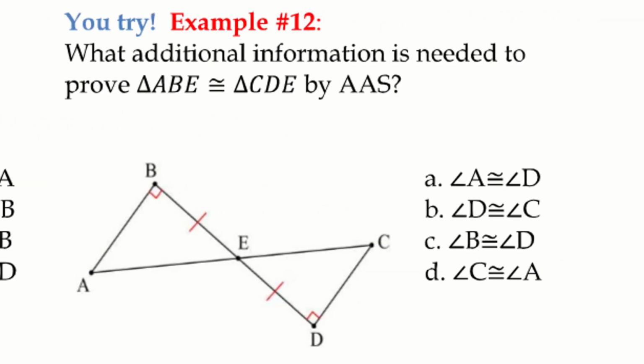Alright, I want you guys to go ahead and take a look at example 12. Go ahead and try this one. This one's by angle, angle, side. So the side is not an included side. So this other angle cannot make that side included. Alright, so let's see, angle E right here. That would have made it an included side, so therefore I know I need A and C. So I have an A here, but it's not matched up with C. C here, it's matched up with A. Perfect.